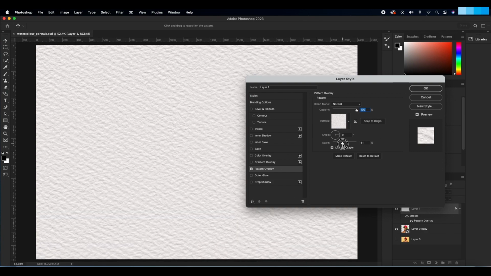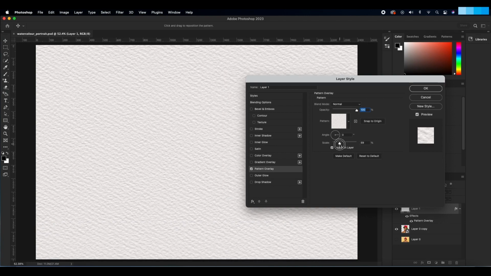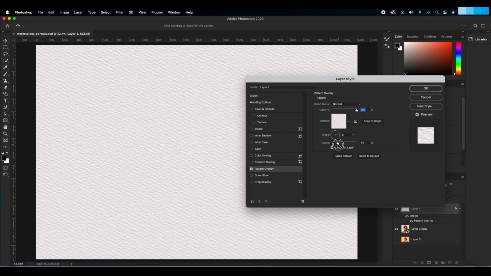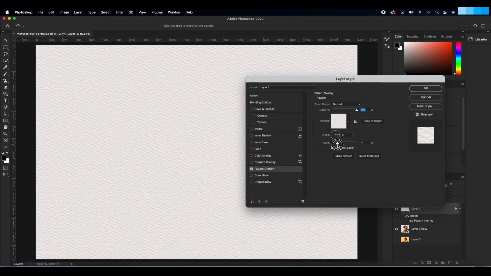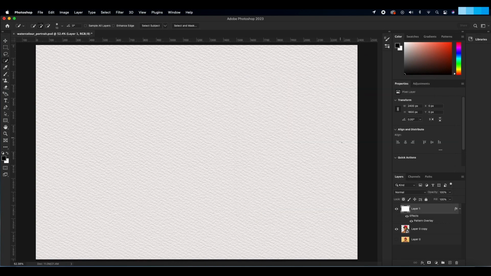I'm going to reduce the scale to 40%, but please feel free to choose whatever you feel looks good. Press OK.